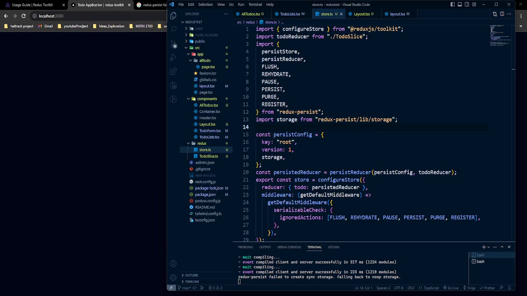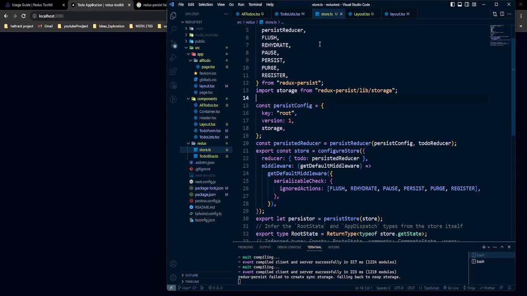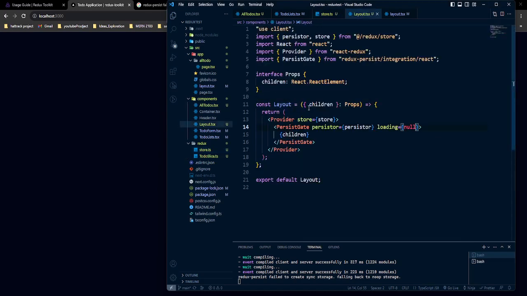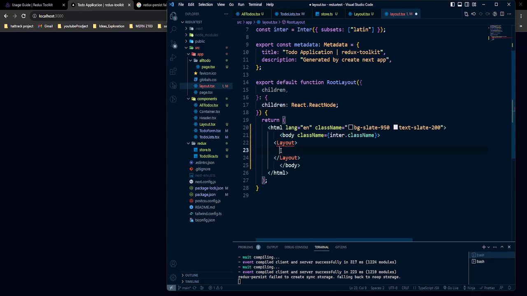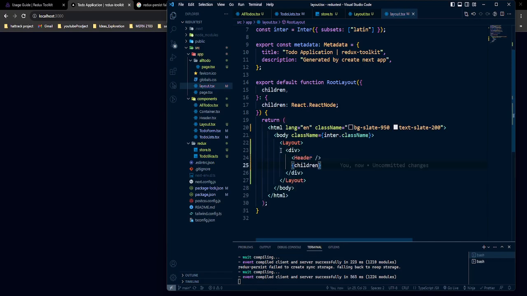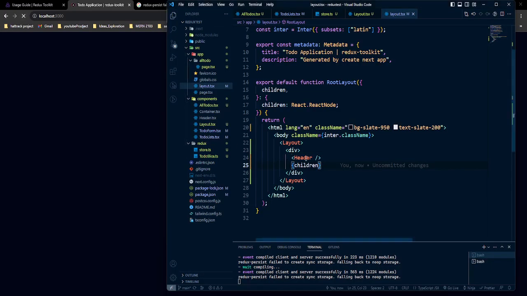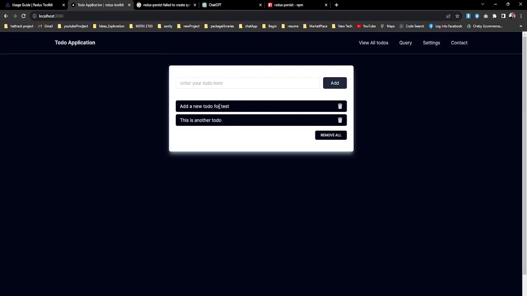And I think I found the error, because we are doing everything in the right way. Let's go to our layout, and as you see, we are passing everything in the body, so we cannot save anything outside the body. So what we need to do is pass all the layout inside our body, and of course it's going to render a single child. So I'm going to put everything inside a div. That's it. So now I think we're going to get our state. Let's reload, and as you see, we're having our todo.